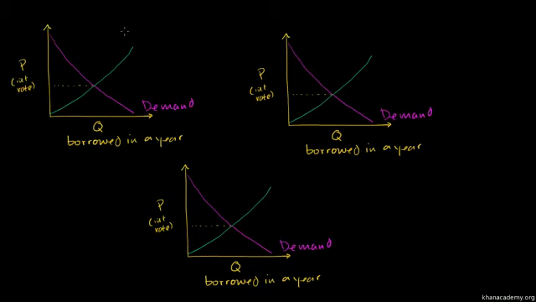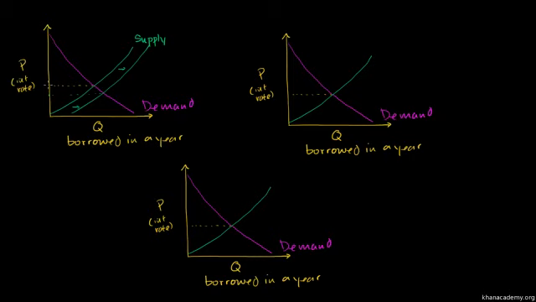And so if this is our original supply curve, but now your central bank is printing more money and lending it out, what is going to happen over here? Well, your supply curve is going to shift to the right. At any given interest rate, you're going to have a larger quantity of money being available. So your new supply curve might look something like that. And assuming that's the only change that happens, you see its effect. Your new equilibrium price of money, the rent on money, or the interest rate on money, is now lower.